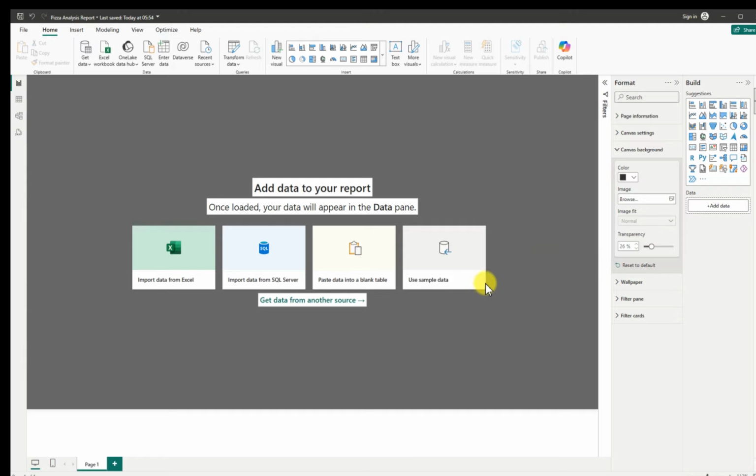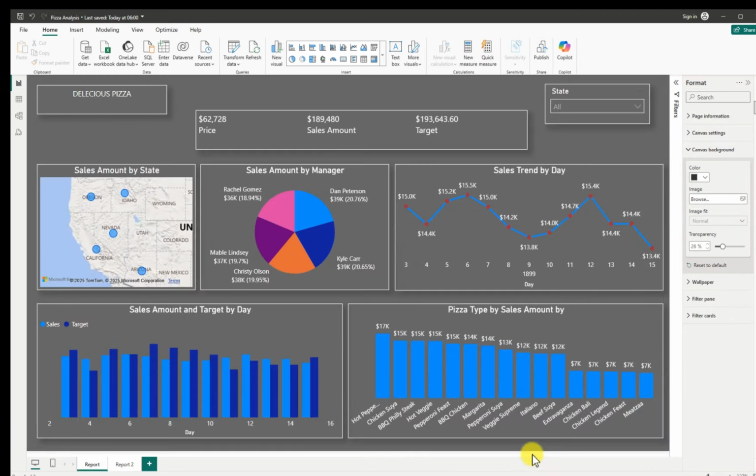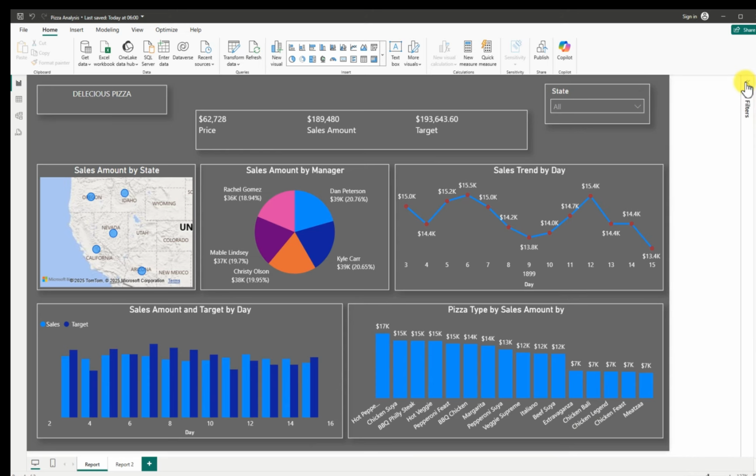So this is the first thing we're going to do. I've already named it pizza analysis report. So I'm going to make this report 1, instead of page 1. That is the first thing we do. Okay, I have this report 1. So I close it, then we come back to our whole one. So this is our whole one that we have, and this is what we'll start doing. So I'm going to close this back.